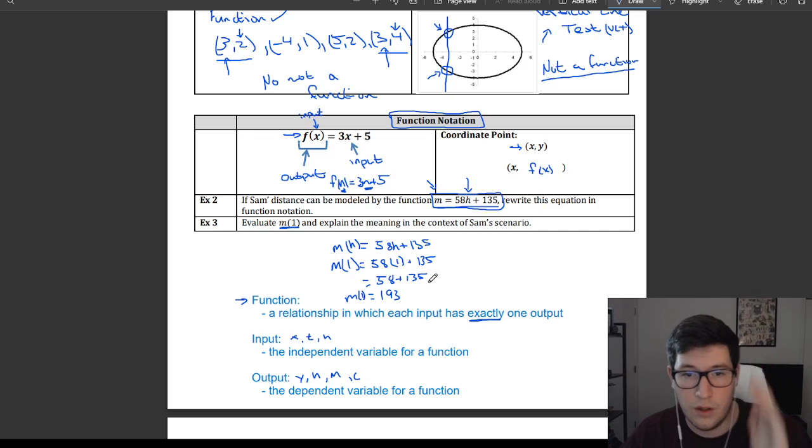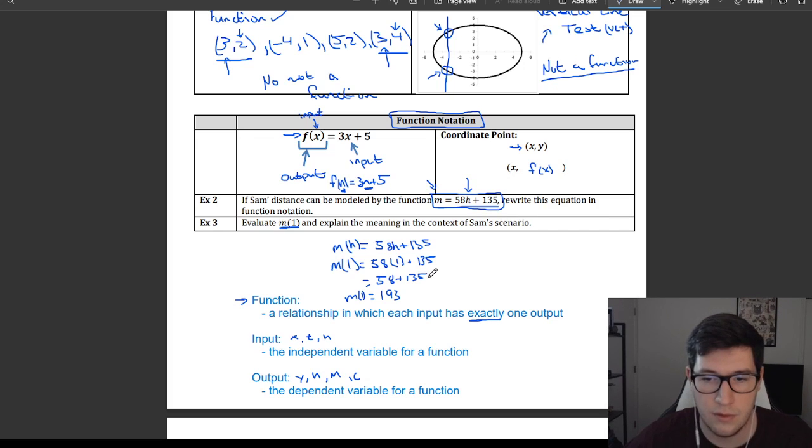All right. Take 30 seconds. Make sure you have this down. Again, make sure you have this equation with its parts labeled. Make sure you have how we rewrite a coordinate point. I want to see m equals 58h plus 135, and whether you have arrows drawn or however it is, something to tell you that rewriting this in function notation is this here. That works. And make sure we have these clearly defined as well. All right. Go ahead and pause the video if you need, but when everybody has this, we're going to move on to problem set A.